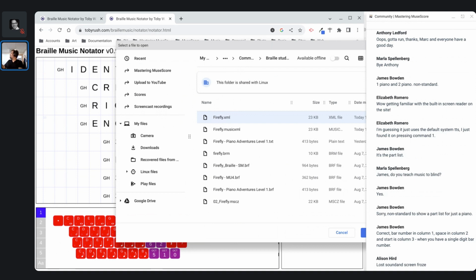Screen froze? Is everyone else seeing a screen? Well, I see your text, Allison, saying screen froze. So I have a feeling, and I see myself, I think it must be working for others. Could someone type into the chat to suggest that Allison refresh her screen?